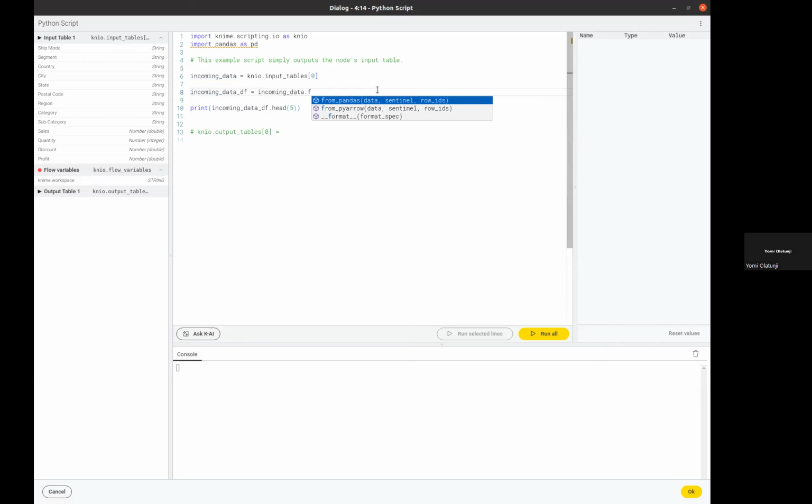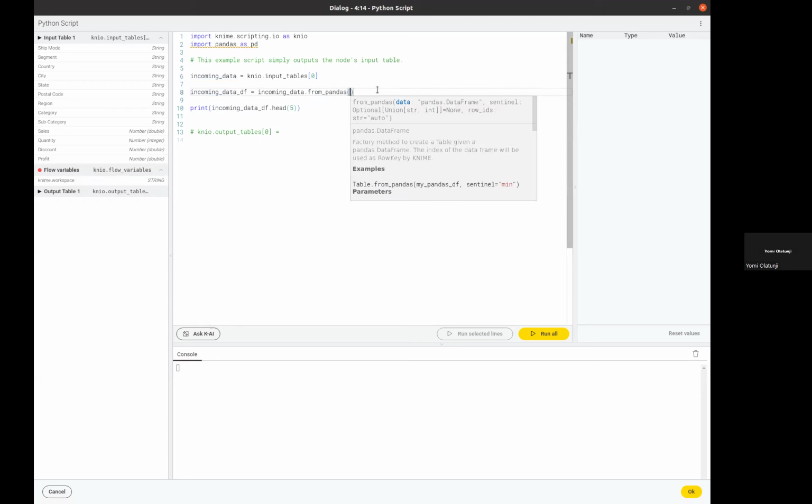Yeah, just a moment. Yes, pandas data frame factory table from pandas. Okay, I guess this is how we should define it. This is completely different from the previous version. So it's telling us now to use the table dot from pandas, and then we have to put in the, okay, now I see where the error is coming from.